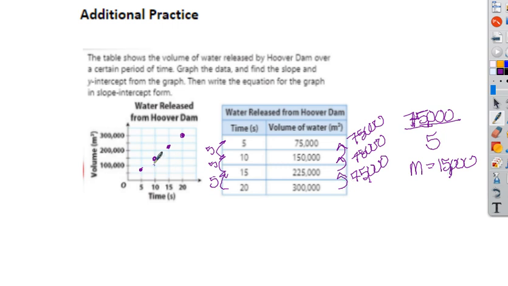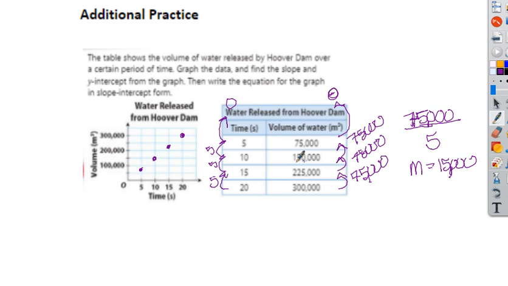which could be difficult to find if you're using the graph because we only have 2 points we can actually perfectly use. We can mess up by the fact that these don't go by 10s or even 1s, and then same here, these don't go by 1s. So that's why it's always safest sometimes to use this. Now we could continue our pattern and subtract 5, we get to 0, and we can subtract 75,000, and the nice thing is we do get to 0.